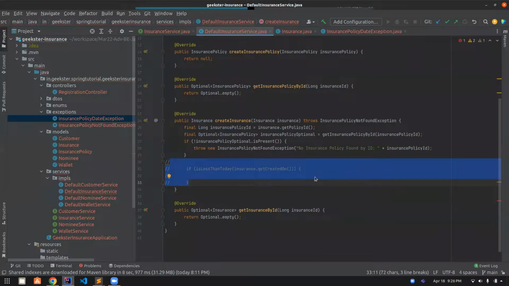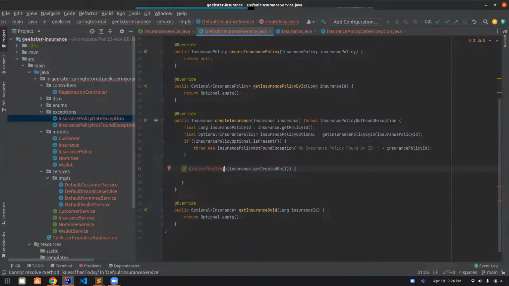Done. Tomorrow, your boss comes and says, I have to check the insurance creation time as well. If the insurance creation time is less than today's date, then don't accept, throw an error. So let's say you implement that logic. You write this is less than today here.